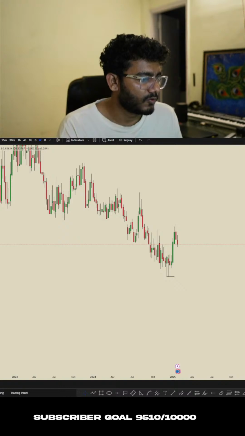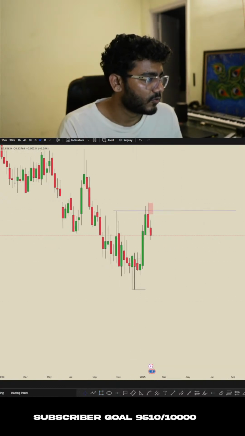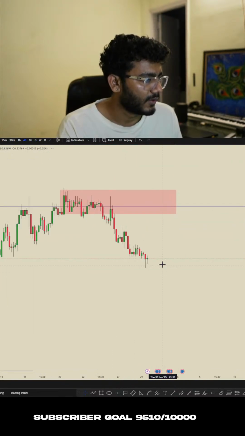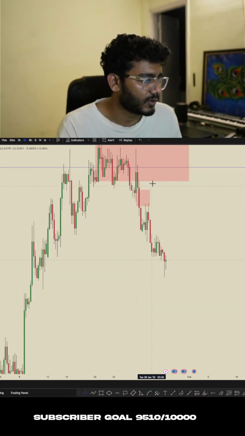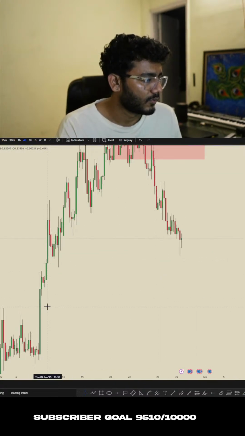So EG on weekly is going to the downside. We can see price has swept the liquidity from this high, and this weekly candle is closed in the structure. Okay, so this indicates that price is going to the downside. So if you go to 4 hour, like 8 hour, we can see it's in the downtrend, right? And this imbalance, like this imbalance, shows that price is rapidly going to the downside. Okay, so I don't think price will give us entry from here for right now.